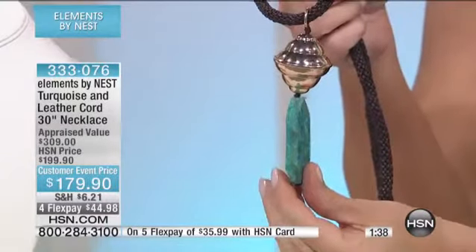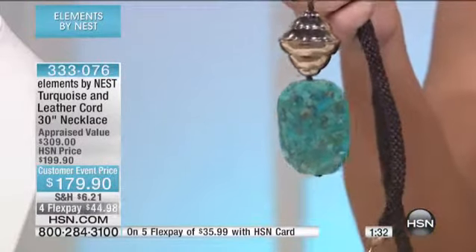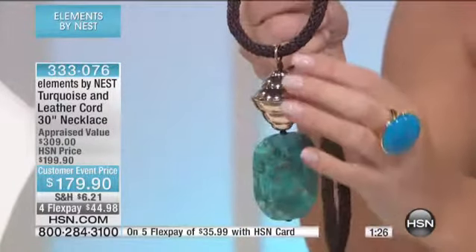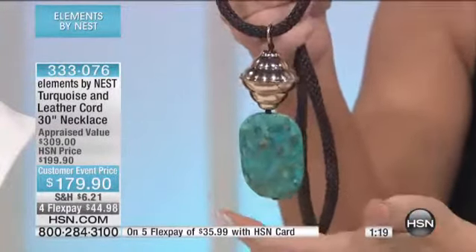And then the slice of turquoise that you used — look how thick that is. How gorgeous is that? And then all of the faceting on that. So the combination with that dark chocolate brown of the leather, the beautiful bronze here in the veil shape of the antique, and then down to the turquoise.